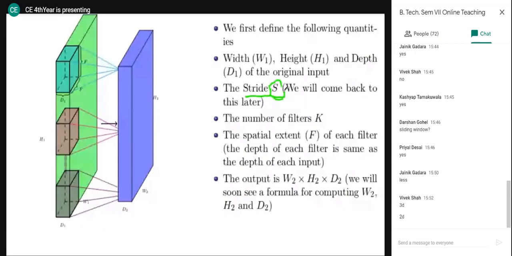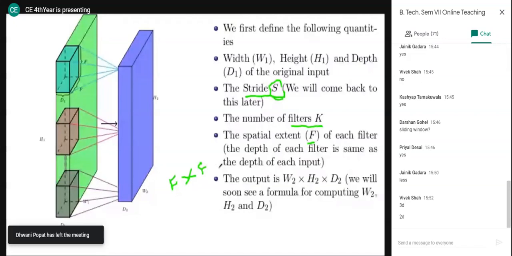The number of filters that we are going to use is K. The spatial extent is F, meaning the size of your filter would be F cross F. The depth of a particular filter is similar to the depth of the input, so right now it is D1. And it will generate W2, H2, and D2.